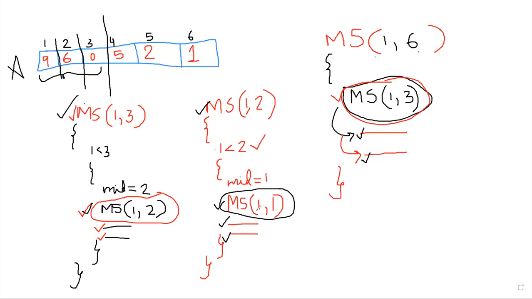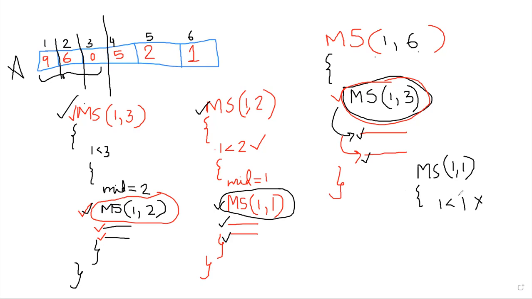Now we have to focus on this MergeSort 1, 1. So your operating system has invoked the function MergeSort 1, 1. Keep on looking at the algorithm given on page number 145 under the topic MergeSort. Open the MergeSort algorithm. Here the two parameters are low and high, and the low value is 1 and the high value is 1. Now you are getting inside the MergeSort, and what is the first thing? You have to check the if condition: low is less than high. Here both the values are 1, so your if condition becomes false.